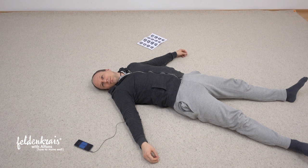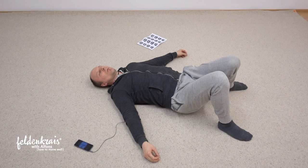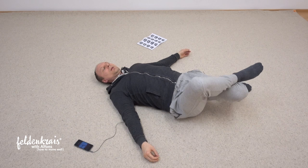Then get your legs to stand again. Your feet are standing. Tilt your left knee over the midline towards the floor. Put your right foot on top of your left lower leg, in the middle of your lower leg. Let the knee sink toward your right. See, is any change already? Now, keep your knees towards the right.